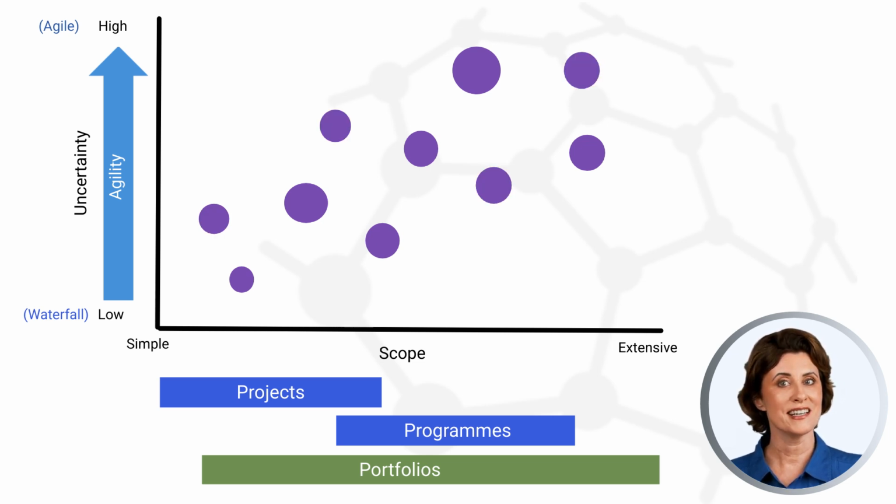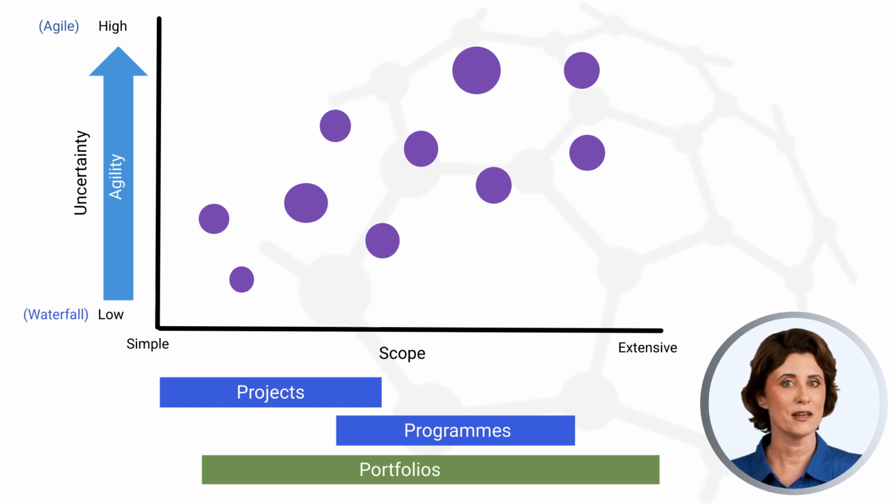The purpose of this exercise is to appreciate that viewing the world of project delivery through the lens of 5 labeled components is a misleading simplification. Competent project managers understand the continuum of scope and the continuum of uncertainty and agility. They can adapt their style to all points in this landscape.